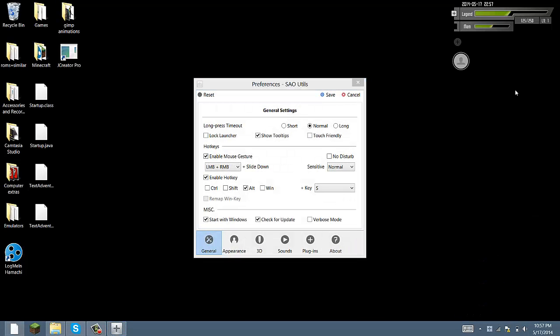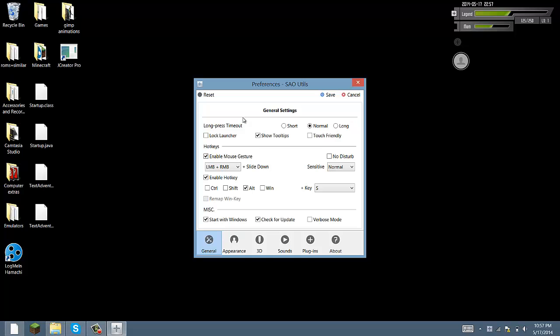And you see up here, in this area around here, you can look at all the kind of stuff they have. You can have this little plus area. Well, we'll have to get rid of the preferences first. You can either lock the launcher. I wouldn't recommend this because then you can't edit all the options. Show tooltips, I would recommend this. Touch friendly, I've never really understood what it does. The long press timeout, I don't know what that is because I haven't done anything with it.